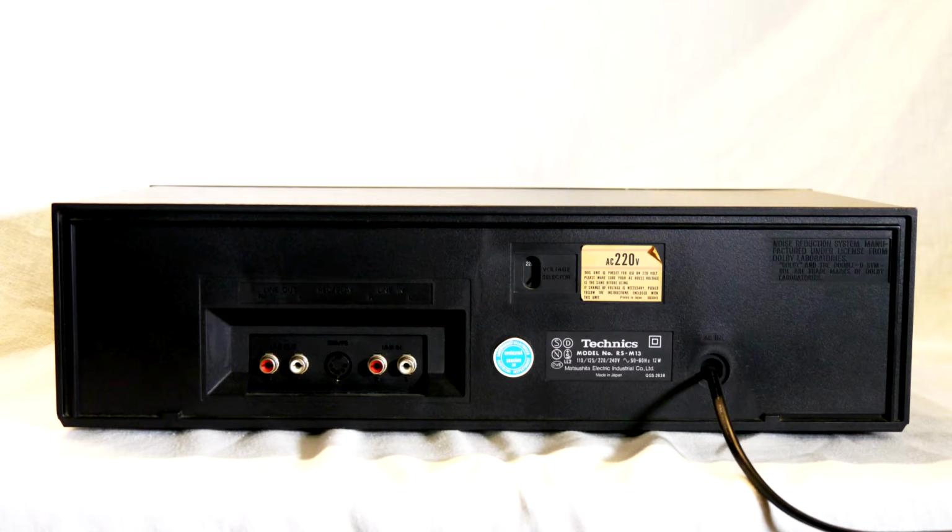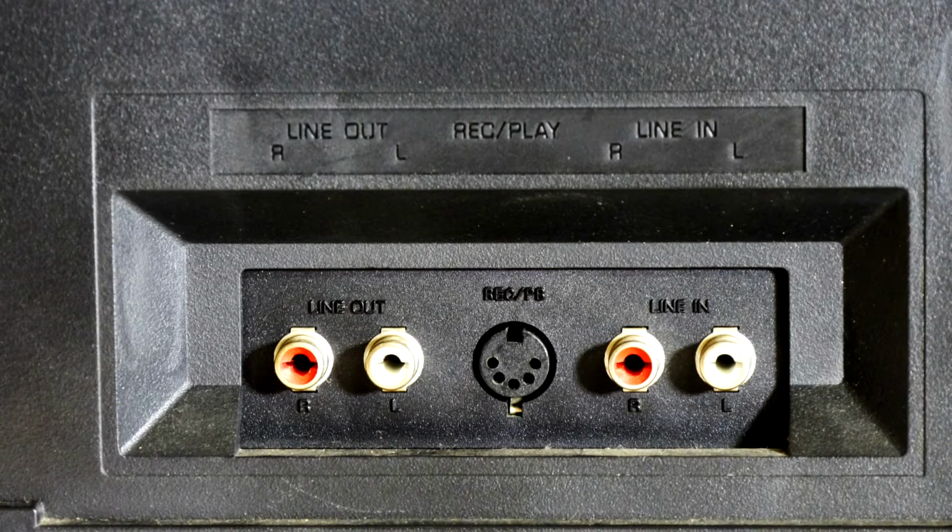On the back you can find the normal cinch in and outputs to connect the deck to your other Hifi equipment, and a DIN outlet which combines input and output in one cable.